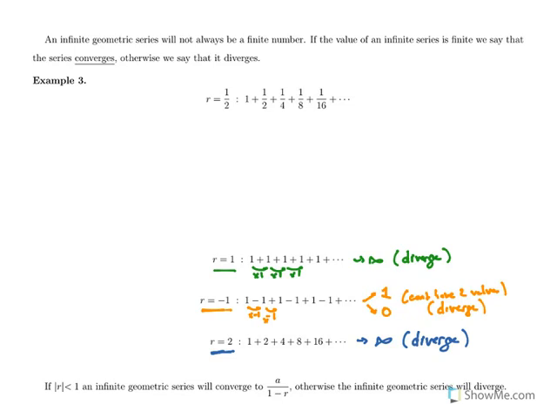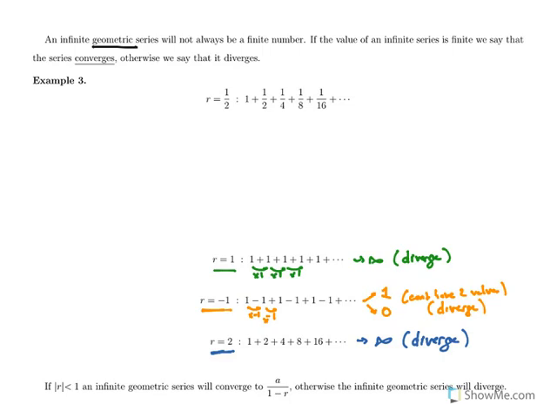So it leaves us with our convergent example, this r equals 1/2. And it is kind of weird to think about that if you add an infinite amount of numbers, that the value will be finite. And in fact, we're going to see what it's going to be. If you use the formula, we can find out what that value is. But let's see why this is finite and how it actually works. And this is going to be why this is called a geometric series.